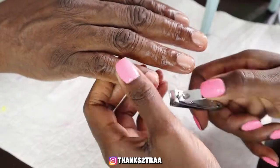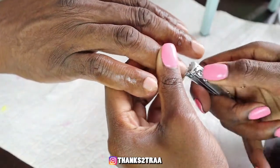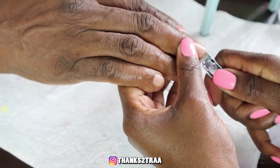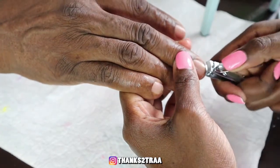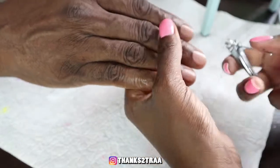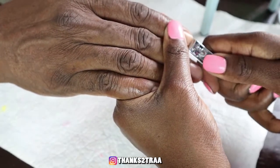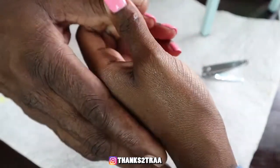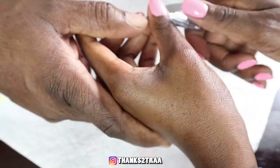So don't pay attention to his nails being wet. What you're supposed to do is clip them and then file them, add cuticle softener, then put it in the water. But I'm a little rusty, so bear with me. After clipping and filing them, that's when he's going to put it in the water. You can also go as far as buffing, but I usually just buff at the end.